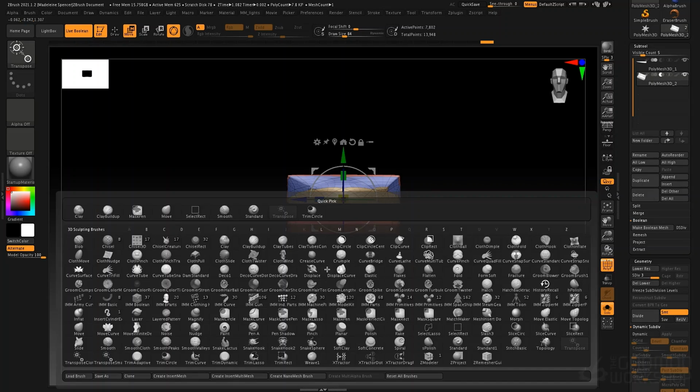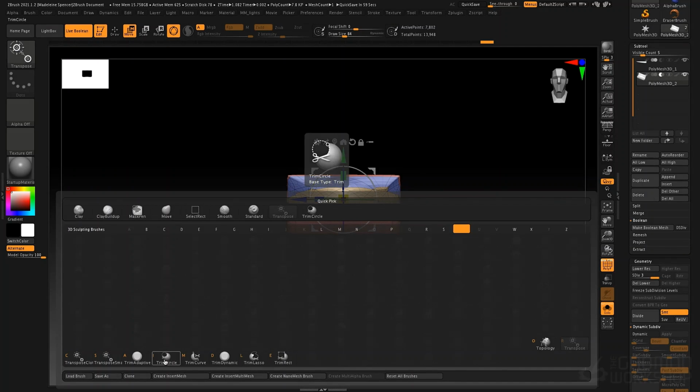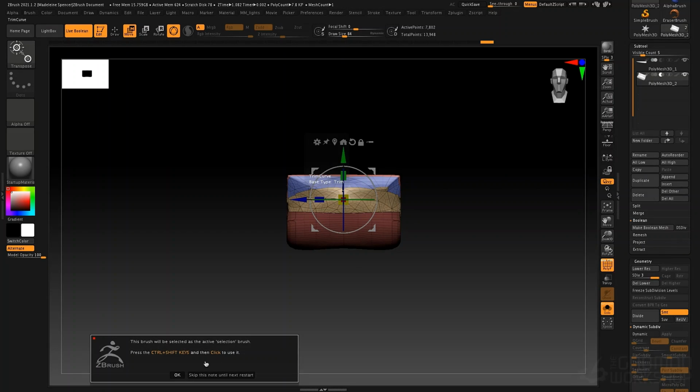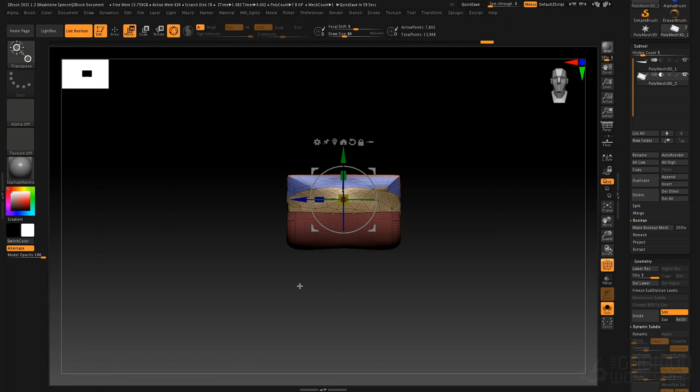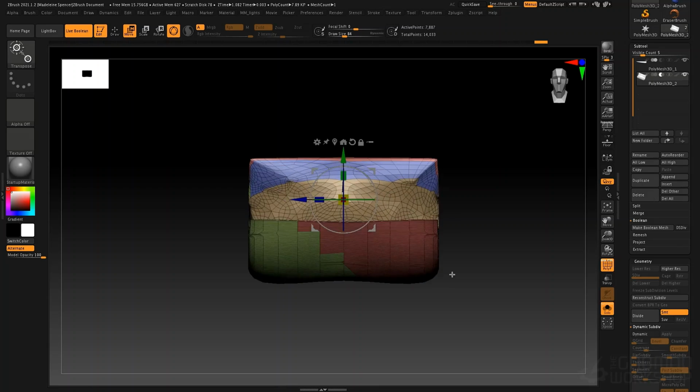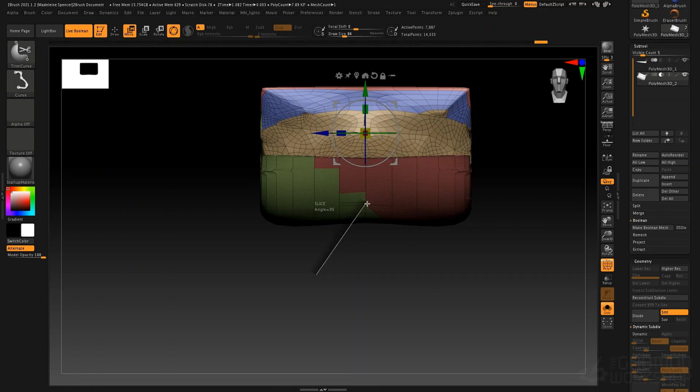So in that case, I'll go to B for brush, T for trim, and we'll try to do this with the trim curve. Sometimes you need to change from the trim brush to the clip brush, just depending on the results that you get. If I press Control Shift, click and drag, I get this line. This is the trim curve, and it will trim away everything that's on the feathered edge of that line. So I will bring it up to here, let go, and of course I have subdivisions, so I need to delete those subdivisions, and then I will redo that. Bring it up to here, and it's not quite working, so let's do it again. We'll just bring it to here. Double tap the Alt key to make a hard angle and bring that down. And I'm going to turn off X symmetry and see if I can't get a better result.